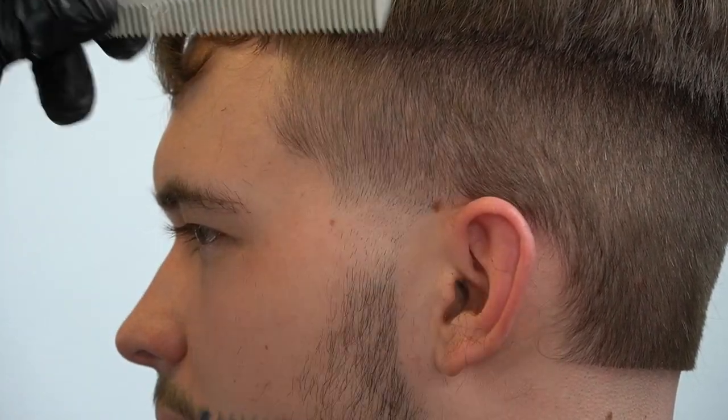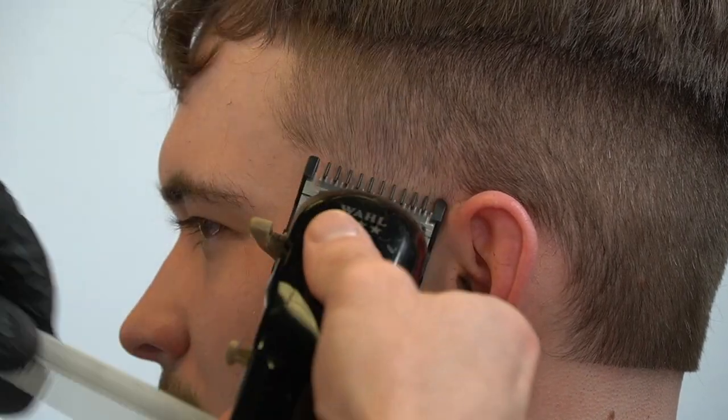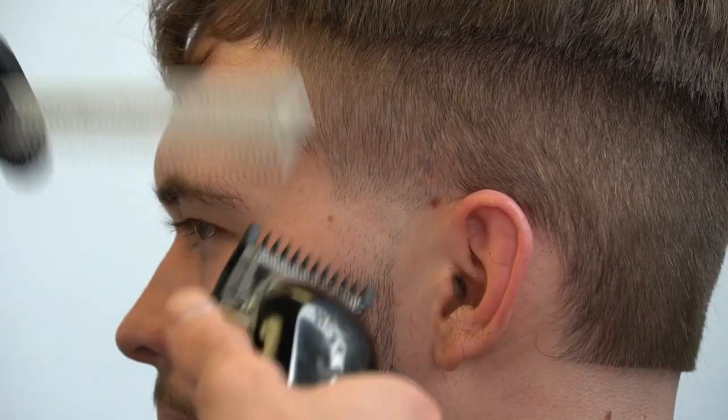Then I'm just gonna go back in doing detail work with the number one guard, pinpoint dark spots, bring them to the light, making the fade as smooth as possible.